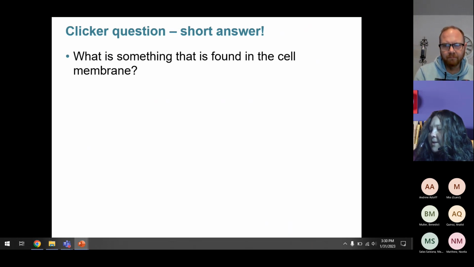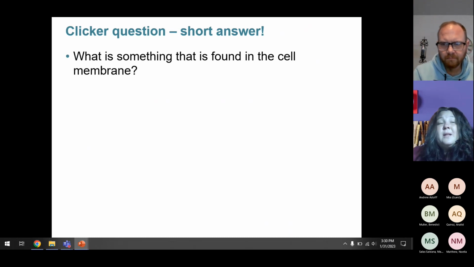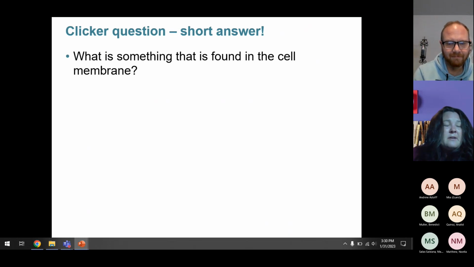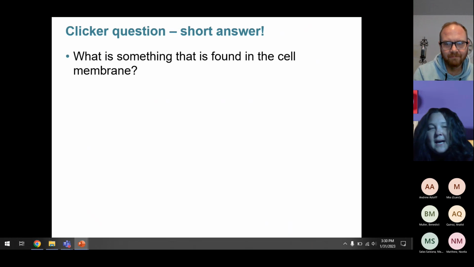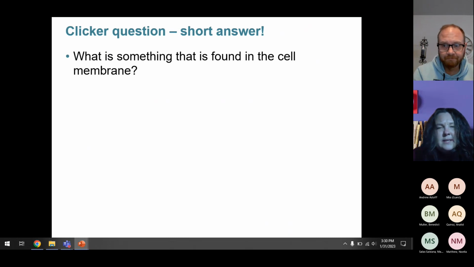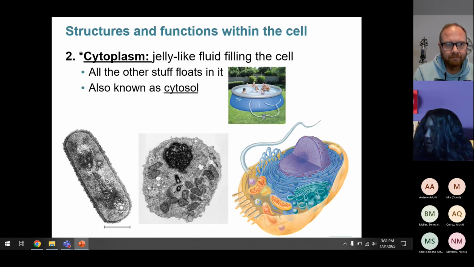Excellent. Lipids, phospholipid bilayer, proteins, lipids, and proteins. I do see the answer plasma. That is an interesting one. Because we call it the plasma membrane does not mean it's made of plasma. Plasma is a state of matter that is not liquid, solid, or gas. And I guess it's also what's in your TV. But plasma is not a thing that is in the cell membrane. It is called a plasma membrane. I'm not sure why it's called the plasma membrane, actually. Wish I could explain that to you.